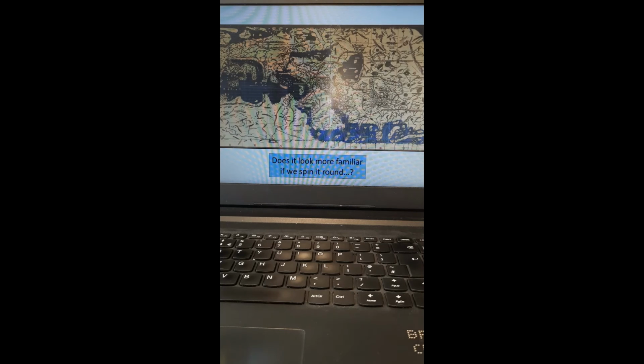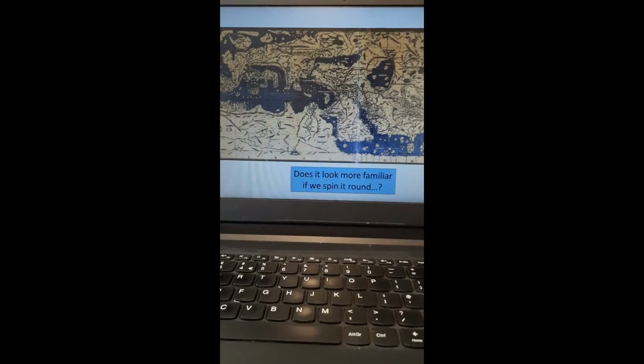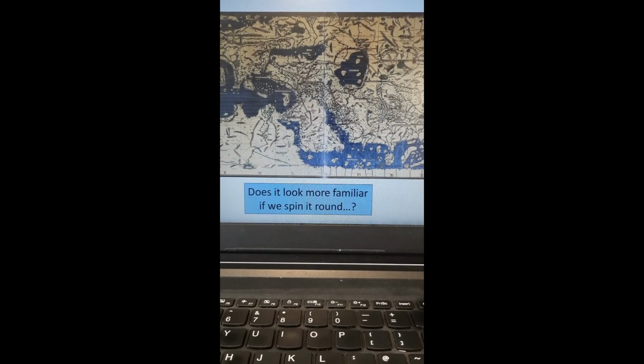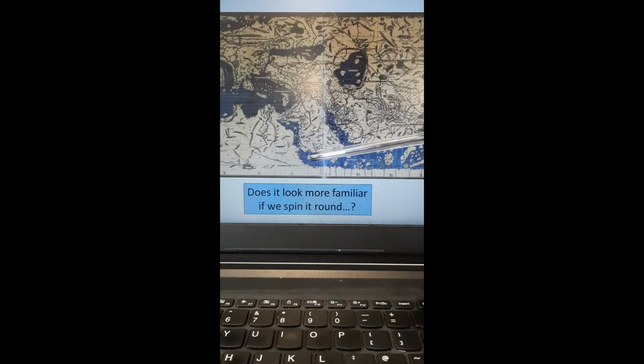Now, have you had any ideas? Okay, well, maybe not. What about if I turn it upside down? Do you recognise it now? Let's zoom in on this particular area here. Now, this might be familiar to you. Do you recognise this area from the other maps? What do you think?